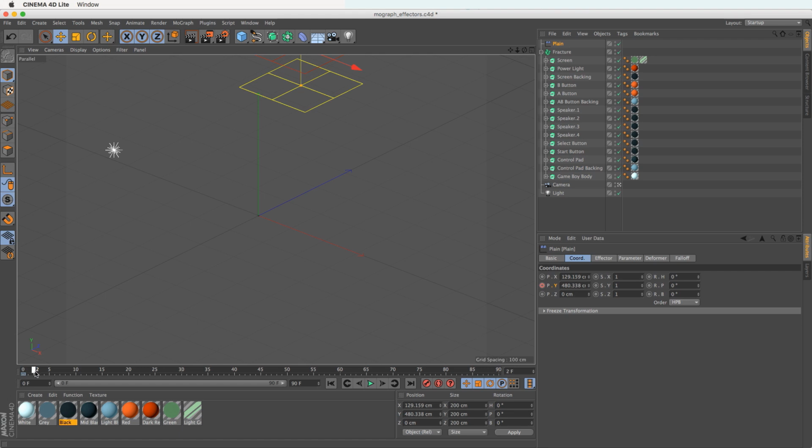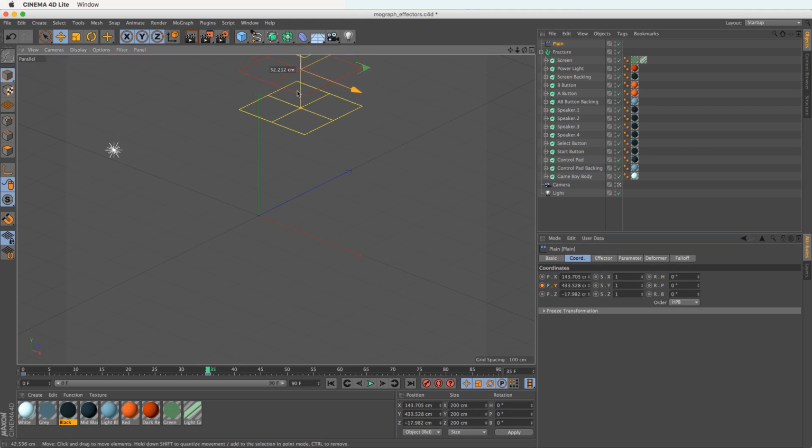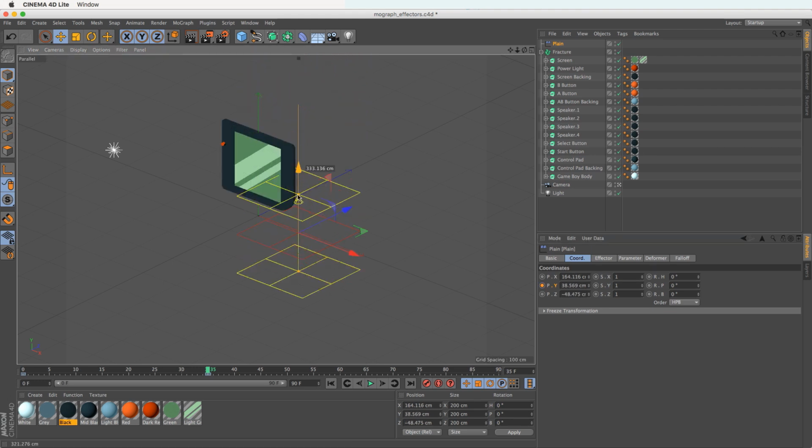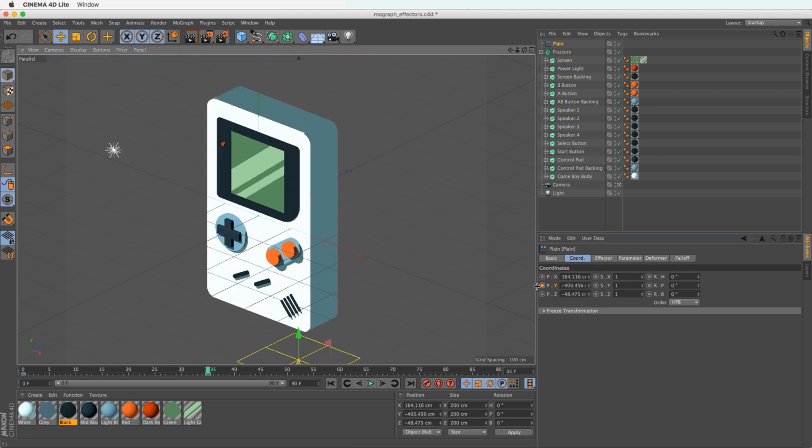And I'm just going to click and drag our playhead and move it to about frame 35, and just click that circle again, and that'll create another keyframe. But first, we actually need to move this down. So we'll move this all the way down, and then record that keyframe.